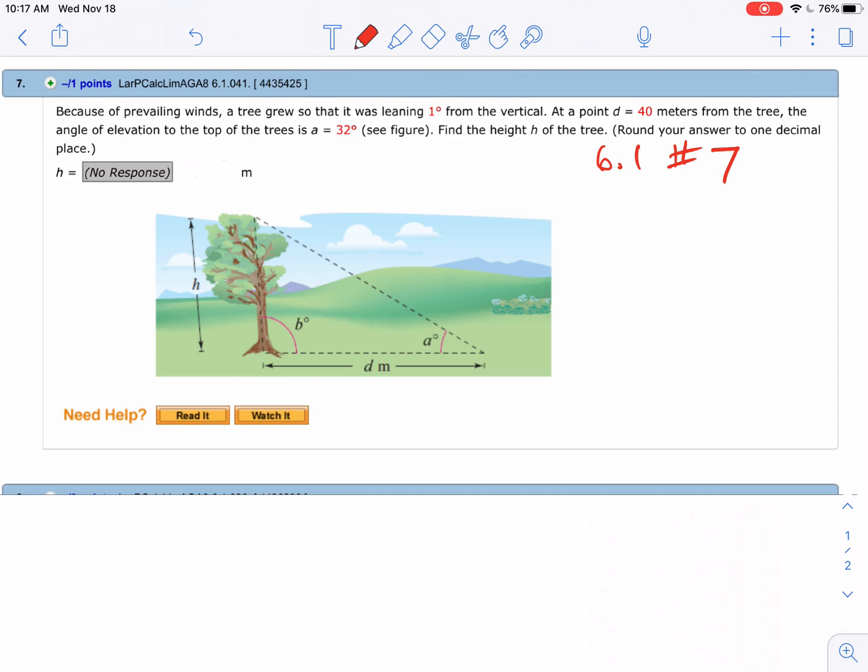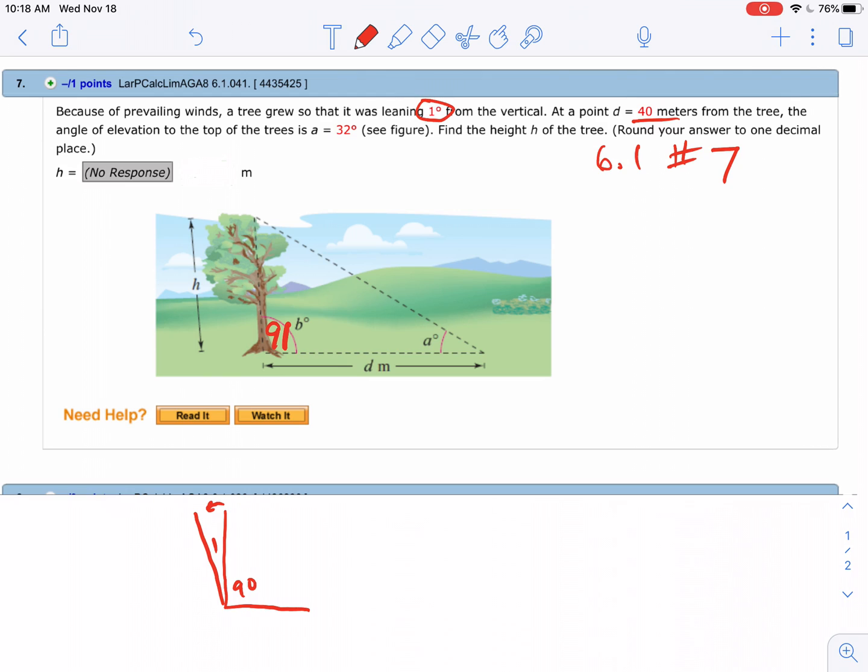So what that means is a vertical, what they're saying, should be 90 degrees, and our tree now has tipped a little bit that way. In my problem, it's 1 degree. So I would take the 90 plus the additional 1. You have to determine what yours is, but this whole angle for me is 91 degrees.